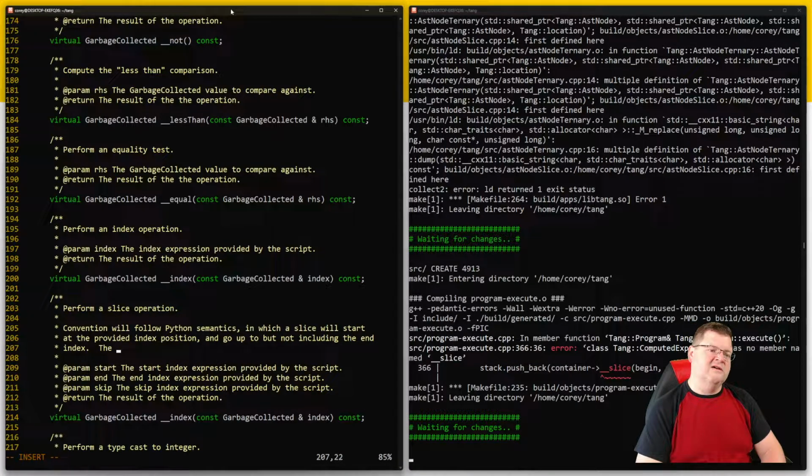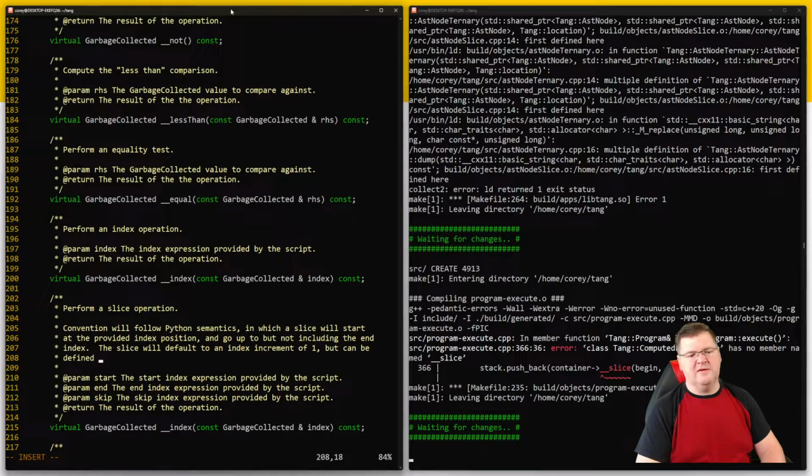The slice will default to an index increment of 1, but can be defined as an integer value.